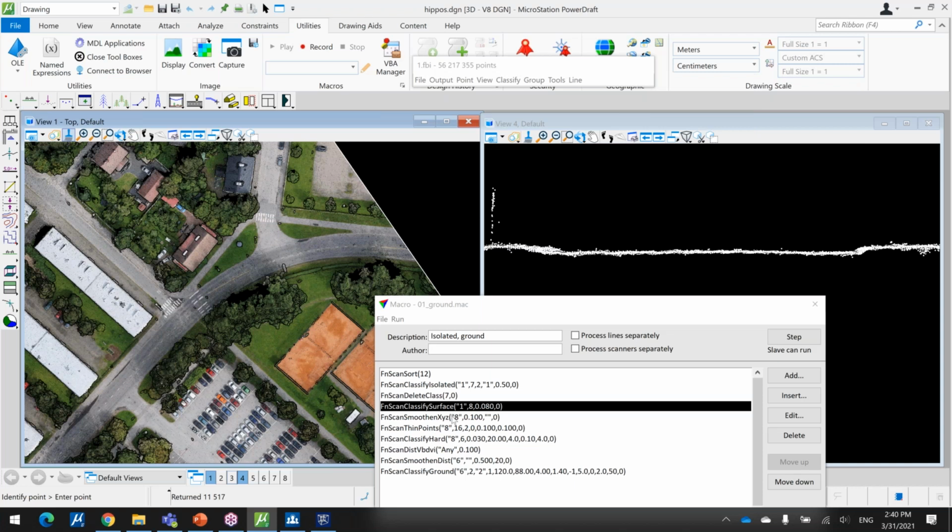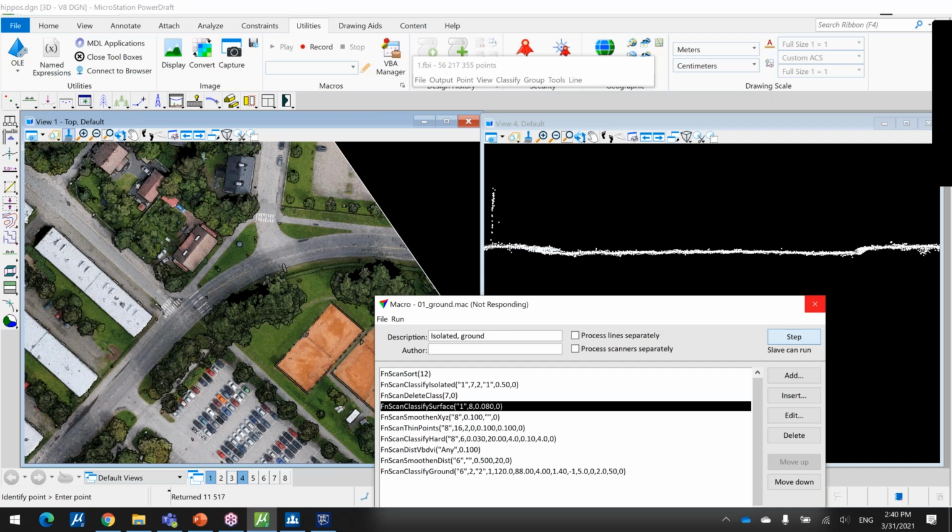Now this classify surface routine would pick surface without so much noise. It keeps the local points which matches to the local surface. And routine also searches for horizontal, vertical, and sloped surfaces.